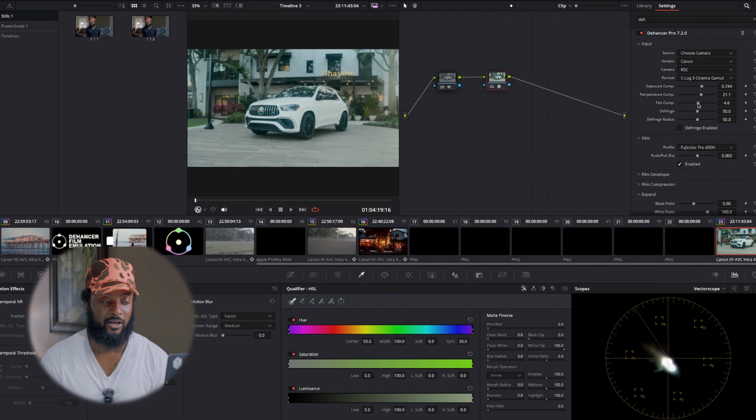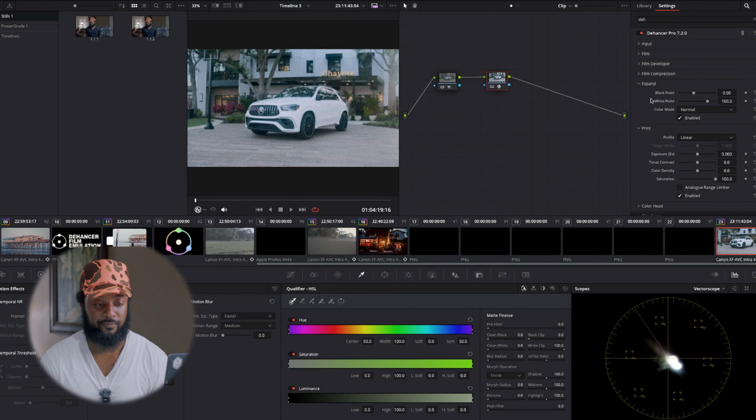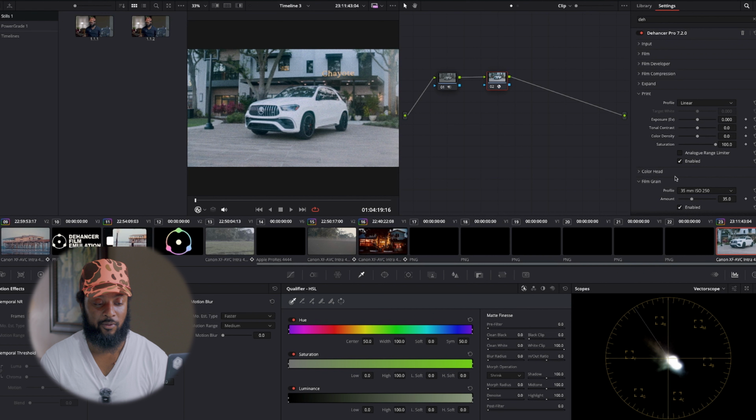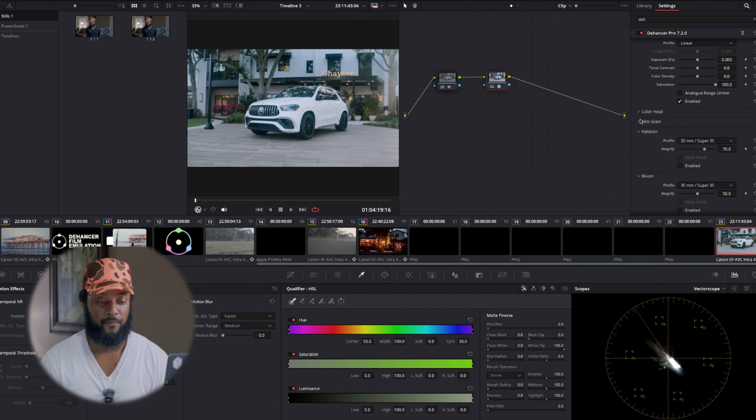Once again, the tints, I can also change that too, put more green, or I can put a little bit more magenta. But I want the ground to be a little bit on the magenta side, so I'm gonna put it to about there. Everything else I'll just leave the same. So I can close the input and I can close the film. Now, one thing that I would like to take off is the film grain. I'll get back to it later, but starting out, I just wanna make sure the image is okay before I add any film grain to it, okay?